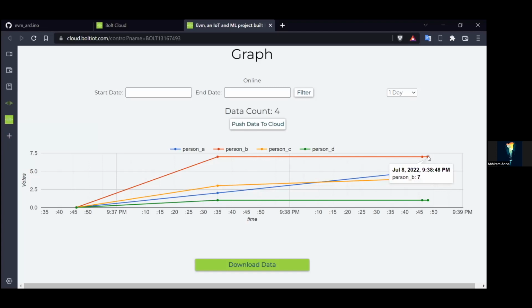So I've given 7 votes for person B, 5 votes for person A, 4 votes for person C, and 1 vote for person D.